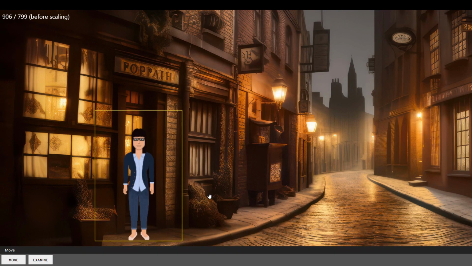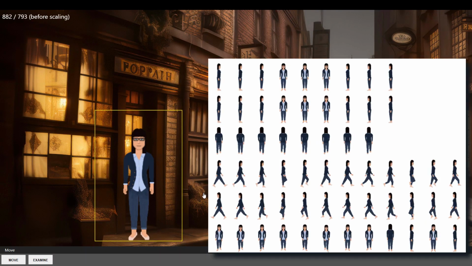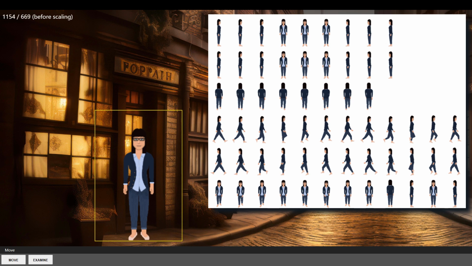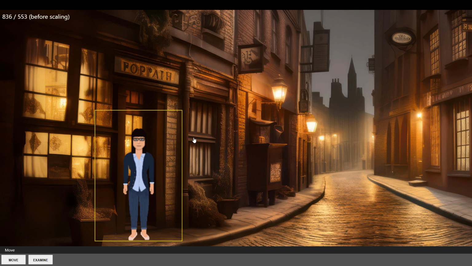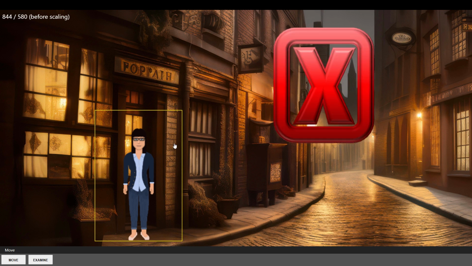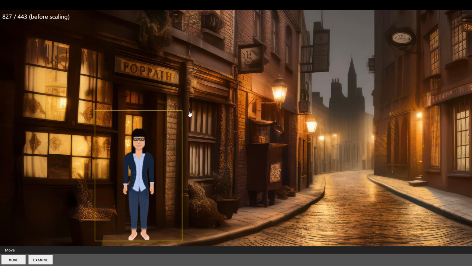So the character that you see on the screen is actually just one frame of a larger image, something I'm calling a sprite sheet. It's got a bunch of different frames for different animations like walking and talking and blinking and so forth. And so the element that contains the character needs to leave a lot of room for those animations to happen without clipping anything on any of the sides. So you have quite a lot of space that's useful from an animation perspective, but not so much from a targeting perspective, right? You don't want this happening where any of that occupied space in the bounding box would register as the target.